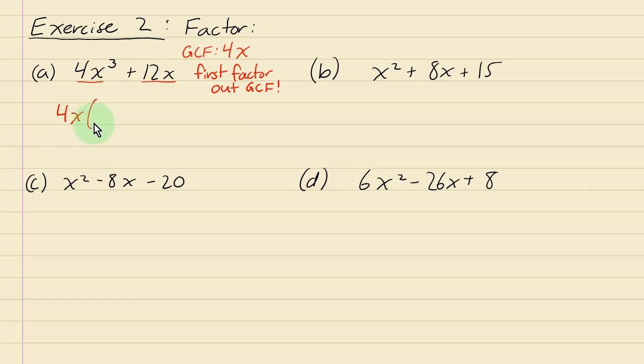And then we want to multiply that by two terms in here that will come out to these things. So once we distribute the 4x into something here, we want to get 4x cubed, 4x to the power 3. So that means we need two more x's. That's going to be x squared, because x times x squared will give you x to the power 3. And here we just need to multiply this by 3. And that should work.